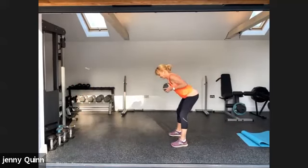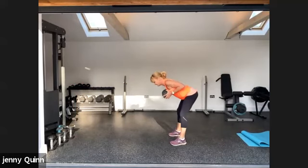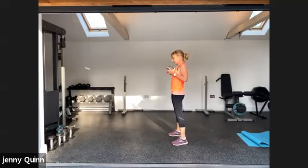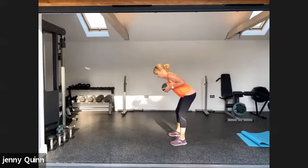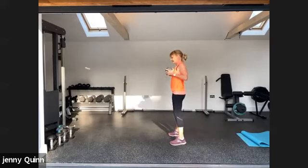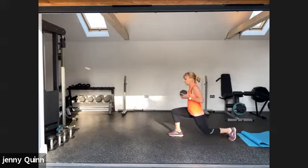Okay. I'm gonna take one heavy weight. We're gonna deadlift, and then we're gonna drop back into a reverse lunge on one leg. So deadlift, squeeze the glutes, reverse lunge. So go as heavy as you can with the weight. Soft knees, straight back in the deadlift. Stay with this leg. Good. Hinge back at the hips, nice straight back. Come up and drop into the reverse lunge.